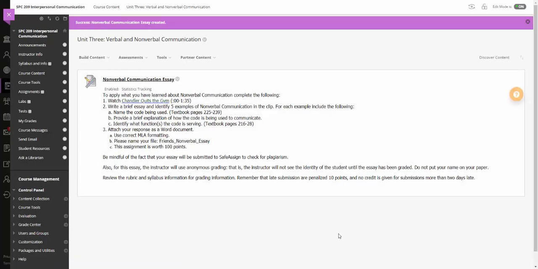Your assignment now appears on the content page where you have created it. At this point, it is a good practice to switch on the student preview mode. This will let you see the assignment as the student sees it. It also allows you to submit an assignment to make sure that everything is configured correctly.